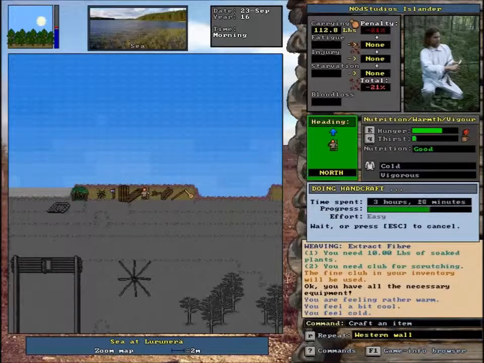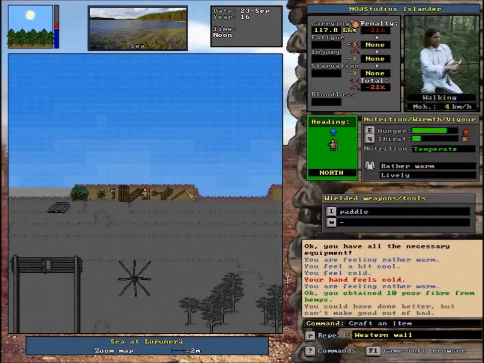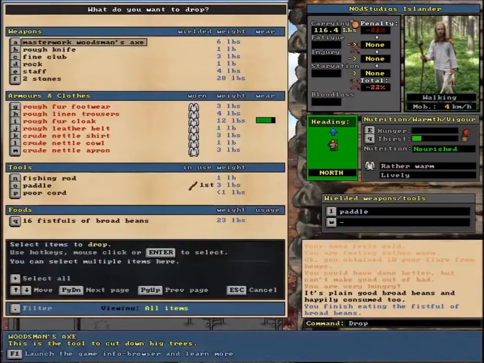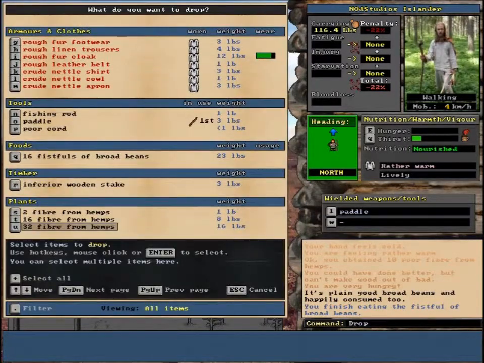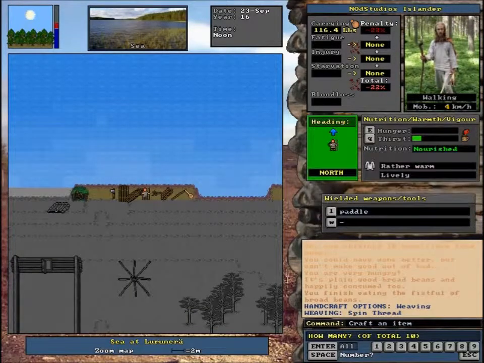So every 20 hemps is 10 pounds of hemps. That might be a good thing to try and remember. Eat. Let's see, what else do we have to do here? Now we have 3216. That is 48. We have 50 fibers. Now we have to weave these into thread.